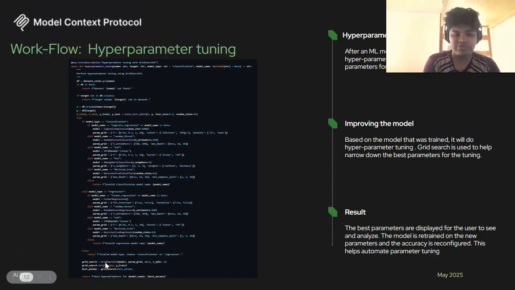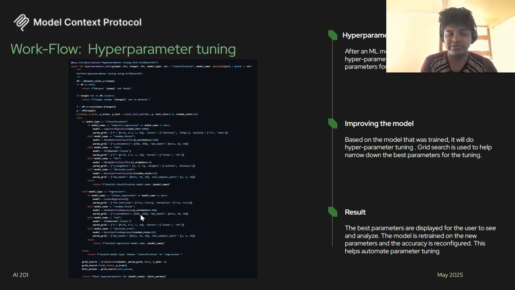Grid search CV was what I had originally, but I've changed it to random search because grid search searches through all possibilities of the parameters, which does take a while. So this tool originally had timeout errors. Sometimes if the data set was small enough, it would be able to execute the hyperparameter tuning, but I've changed it to random search CV so it executes quicker, and I've also reduced the parameters so there's less range to search.